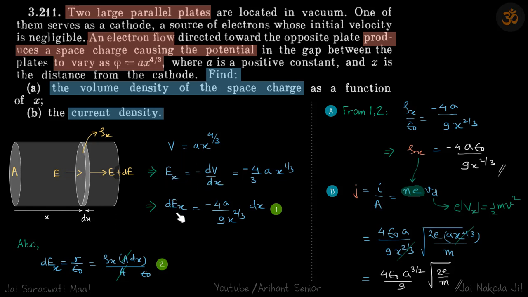And second term of electric field we got from the equation of potential itself. We differentiated it, we got Ex. And we differentiated again, we got dEx. From these two equations we eliminated dEx to find the value of ρx. Now for second part we needed to find current density. So we started with the formula of current density which is I by A. I we wrote as NEAVD. So NE we replaced by ρx and VD the velocity of the electrons by the time they reach here will be the change in potential times E into 2 by M whole root. And thus we got our answer.